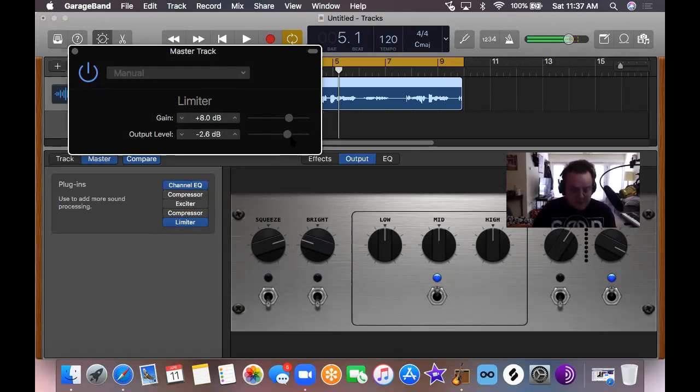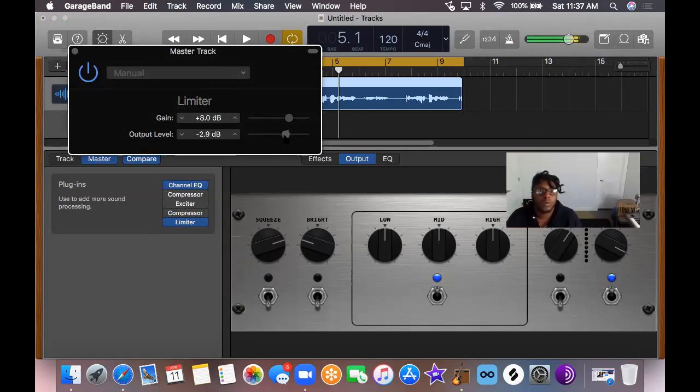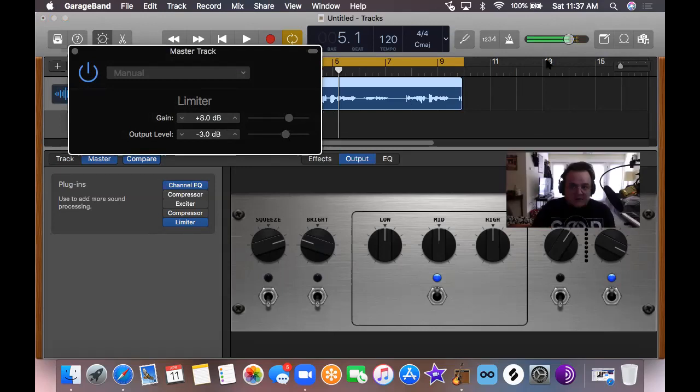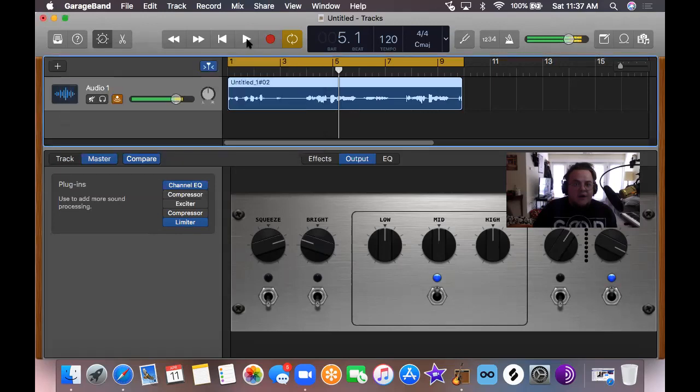Basically what I was trying to say is this output level on the limiter, you always want to start with negative. It's never ever going to be in the positive. So I throw mine down to -3. That means now, I can talk as loud as I want, and this is not going to pass that yellow threshold because of that limiter. So now it's just super loud when you play it back.